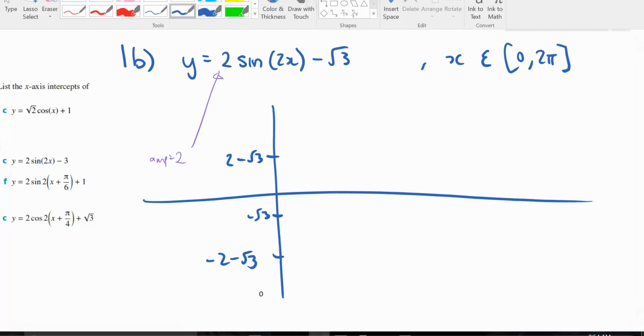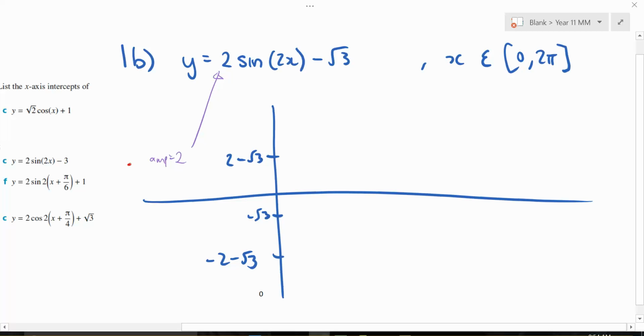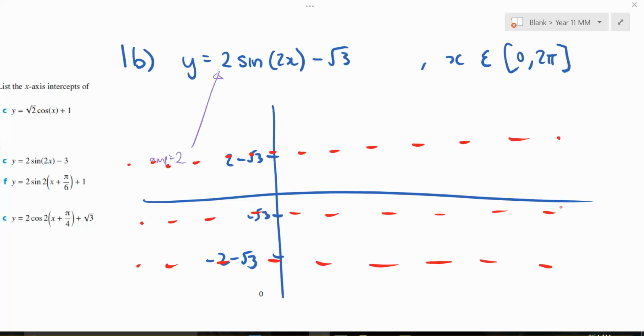So if this helps you, I'll just draw the dots so it helps you again, and then eventually you don't have to do this. Okay, so we know this is the top, this is the bottom, this is the middle. Now all we need to find, once we know the top, middle, bottom, is your period.